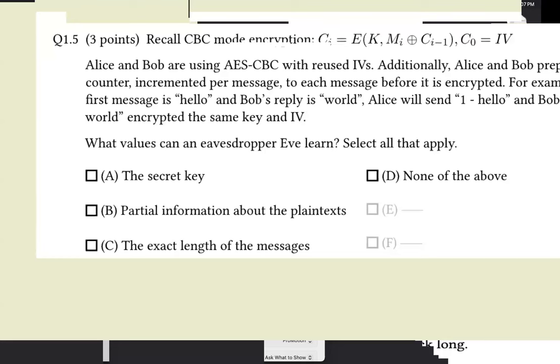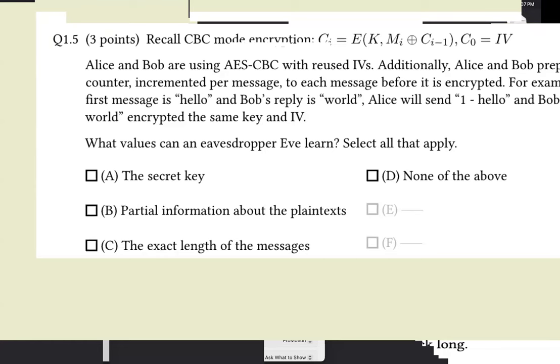And that is what basically remedies the reused IV problem. It's saying, even if it was 1 hello, 2 hello, 3 hello, all the way on, all of them would still be encrypted as something different, and thus you wouldn't be able to tell the difference. Yes. Because the bit string of the message is different now. It's never repeated.